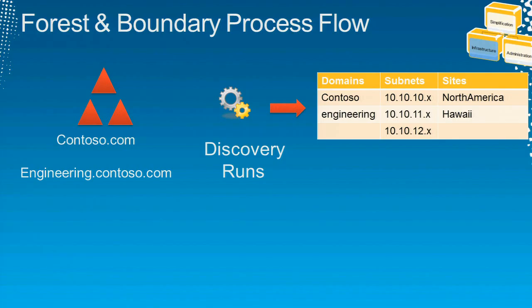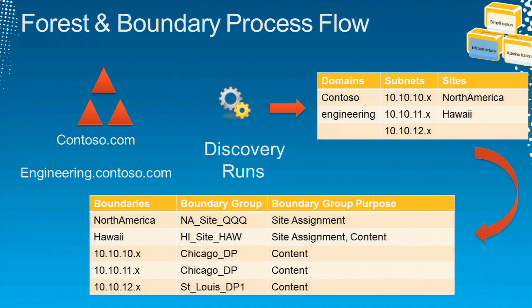We just had to discover and not create boundaries for anything, but you can't have that happen. And I'll show you what that looks like. So what would happen then, we run the discovery process, and then you would go through and create boundary groups. Boundary groups are how you associate boundaries, which are basically not really used at all in ConfigMan 2012 by themselves, and you implement boundaries. And you can create 2 different types of boundary groups.